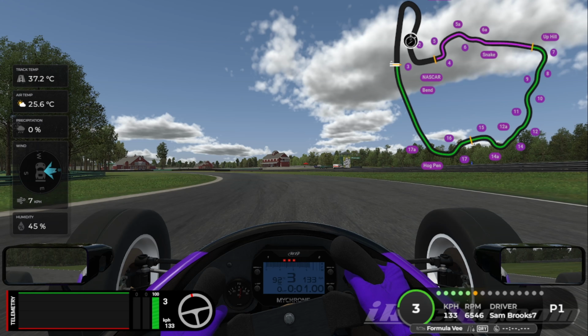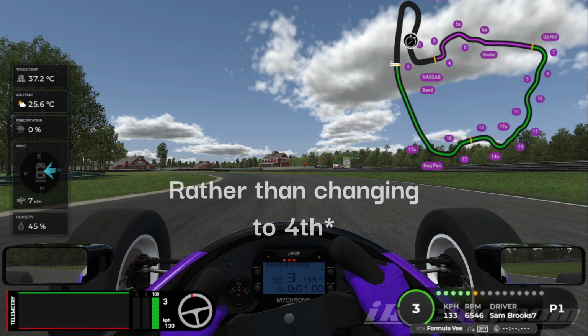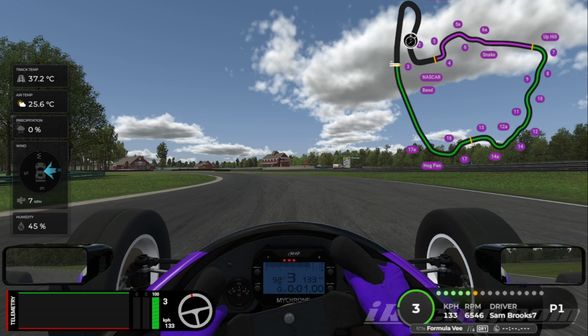So we're going to ignore this fake apex, take it nice and wide through here, and we're going to leave it in 3rd gear. Normally I would be changing up to 4th gear where we are right now, but this car enjoys a thing called lift-off oversteer, which means that when it's got high revs and you lift off the throttle, the rear actually starts to act like a brake because the engine braking causes the rear to slow down. It actually kicks it out, so you can get more rotation doing that. We want that to rotate the car to go around turn 3 as fast as we can. If we changed up to 4th gear, we wouldn't get the same rotation because the engine braking wouldn't be from as high a rev range. Sounds boring, totally is, but just know that 3rd gear is the fastest way around here.